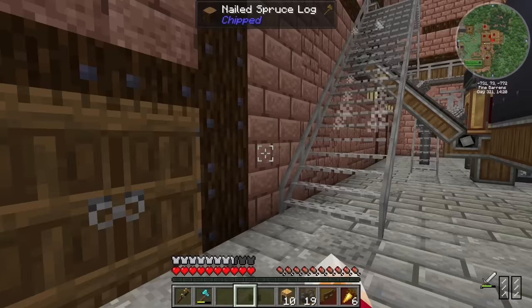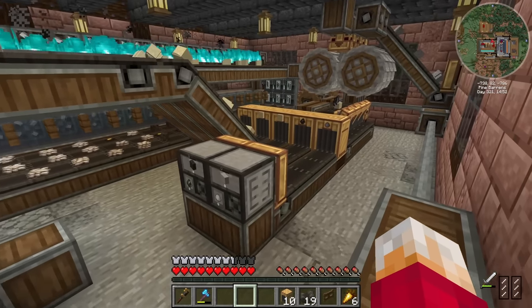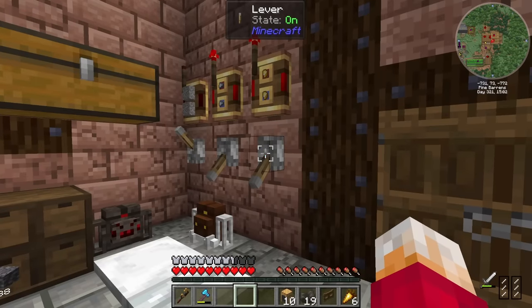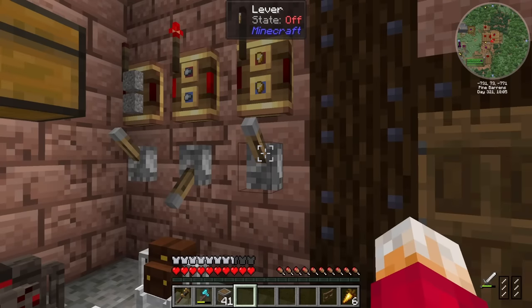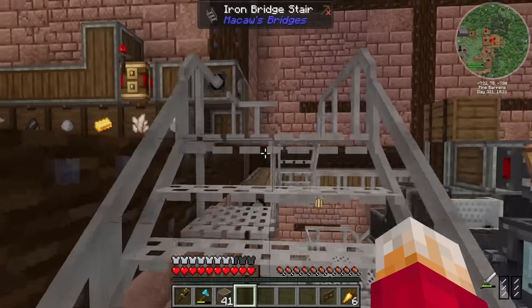Right, let's turn it all off again. Clear it all out again. And let's try a rate test again. How hard could it be? What could possibly go wrong? 3, 2, 1, go! 3, 2, 1, stop! Okay, let's go see what we got.